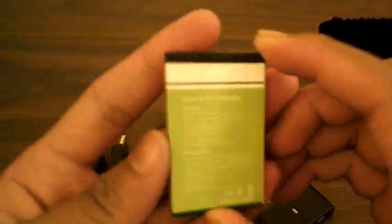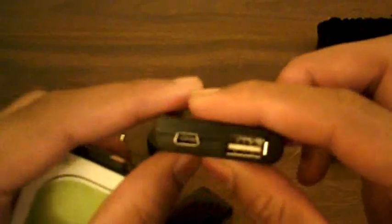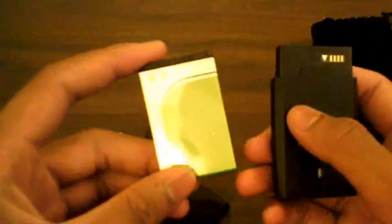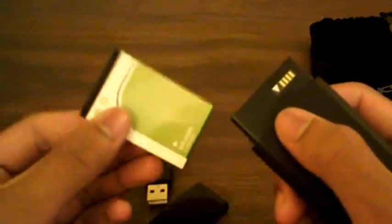1400 mAh in here. Here's the casing for the battery, and right here is how you charge it by mini USB. Then right here you plug in the USB for output. So basically what they thought about is that lithium ion batteries will start wearing after about 500 charges, like most other batteries. When this starts dying after 500 charges, you can replace the actual battery so you don't have to buy a brand new unit, which is really nice because replacement batteries are cheaper than buying a brand new backup battery pack. That was the really nice idea that I liked about this.